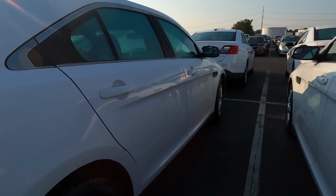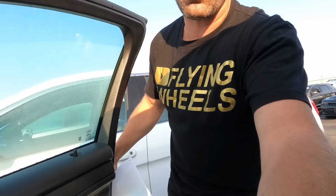Like for example, you'll see this one is a police car, right down the side, police. I wouldn't necessarily want a police car, and that's not what we're here to find. I don't want police cars that have been stop and go, stop and go. They sit at idle for too long oftentimes, and that puts premature wear on the engine while still having low miles. But there are a lot of other vehicles here that aren't just police cars. And we're gonna go check those out as well.